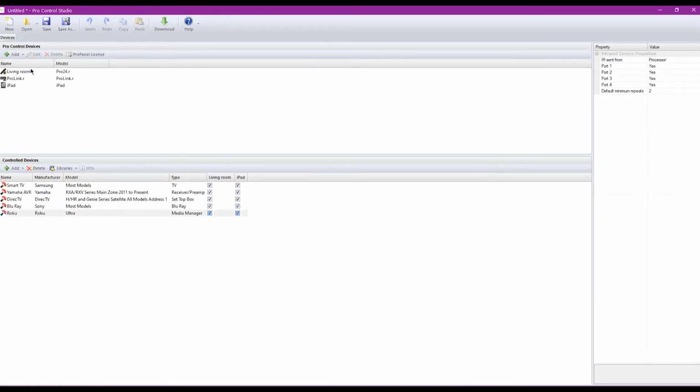Now, as far as the properties are concerned, I want to show you what I mean by that. When I select my living room Pro 24R here, I have the ability to make some changes. Again, this is just housekeeping. Do you want to give them the tilt switch capability? How do you want the backlighting? Would you like bright, lower? Some people don't want something that bright. And how long is it going to stay on before it times out in order to save batteries? But as you heard Jim mention before, batteries last pretty long, so maybe not necessary.